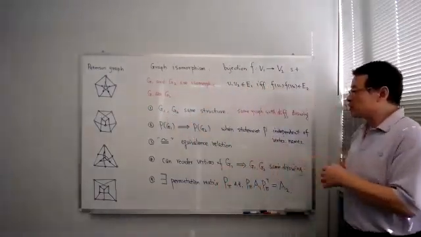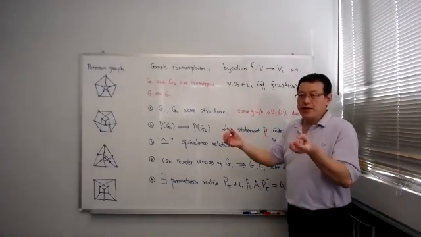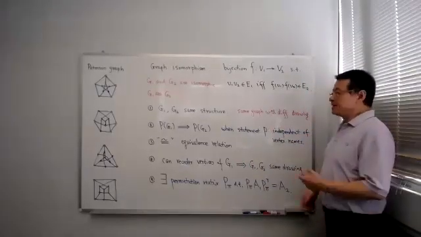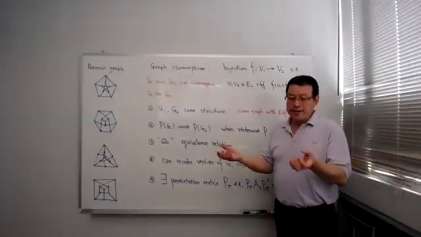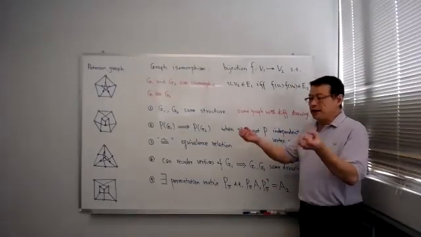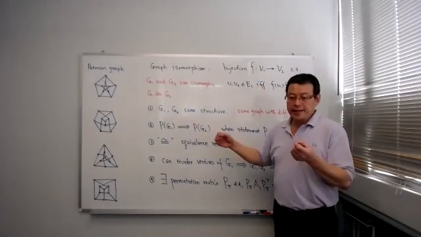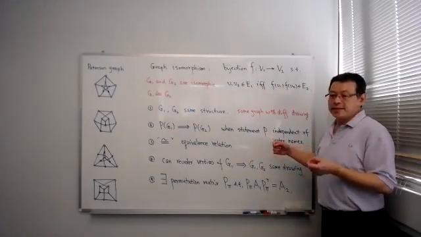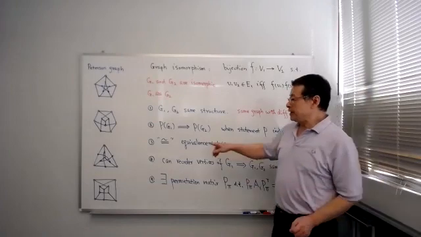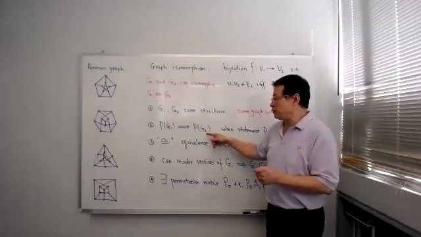There are a couple of things I want to point out. One is that this notion, as I explained earlier, captures that two graphs actually have the same structure. The only difference is their drawing. Secondly, why do we need the notion of isomorphism? Because when two graphs are isomorphic, whatever is true for G1 remains true for G2, as long as the statement has nothing to do with vertex names. So once we know the results for G1, we can apply them to G2 as well. No need to do it on G2.